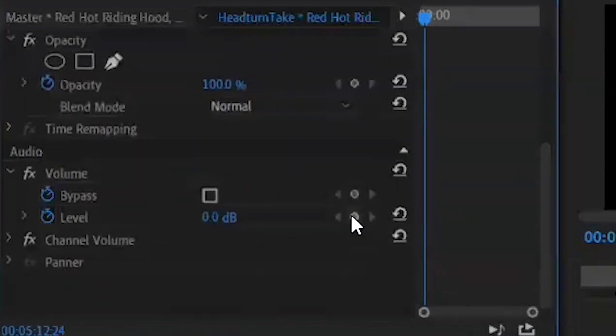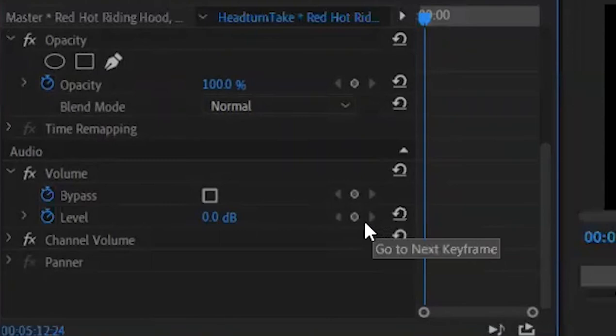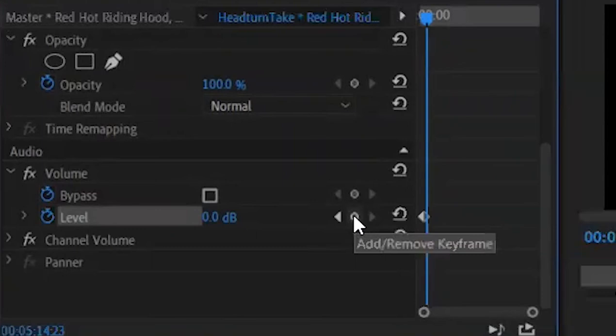Now, same with whenever you see this little indicator, there's like an arrow going one direction, then you have this dot. This is your keyframe. This is going to the previous frame. This is going to the next keyframe. So what you want to do, if you want to set a keyframe for this, say if you want to fade out the music, you can put a keyframe where you want the music to be at 100% or at 0.0. So say I want to fade that music out or make it not as loud. I can click on that keyframe, another keyframe of that.